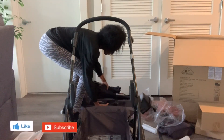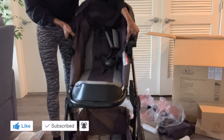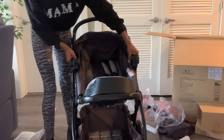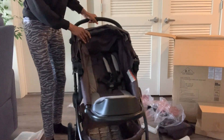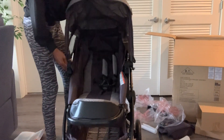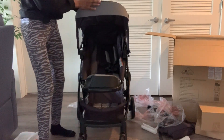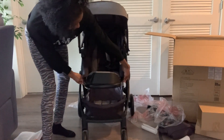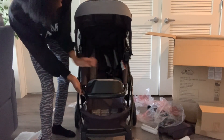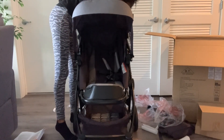For the actual seat part of the stroller, there are two inserts on each side and you literally just snap it in there again. Make sure it's lined up on each side and it just snaps in. Make sure that it's secure. And look how big the canopy shade is — it's huge, very big. You can also go ahead and adjust the leg and footrest for your baby, depending on whether she or he wants their legs down or up.